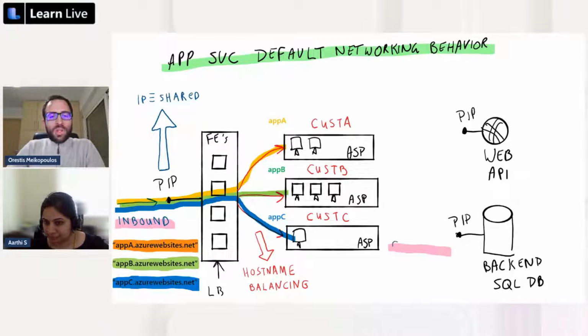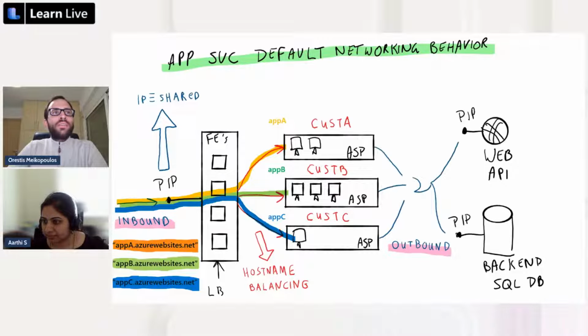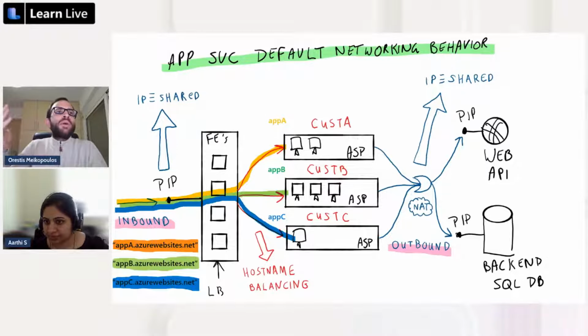Now, for outgoing calls, which means calls originating from your app service instance to any other services, the internal IP address from your worker nodes here will get translated with a process called NATing to a list of shared outgoing IP addresses. So these IPs are also shared. This means that these outgoing IP addresses are not safe to use in case you want to lock down traffic to, for example, a backend database or to another web API, to only your app service worker instances. In a later demo, Arthi will show us how to lock down the incoming traffic to our app service. For the outgoing part, stay tuned for the second part of this series 2 days from now. Before going to the demo, some things to highlight here.